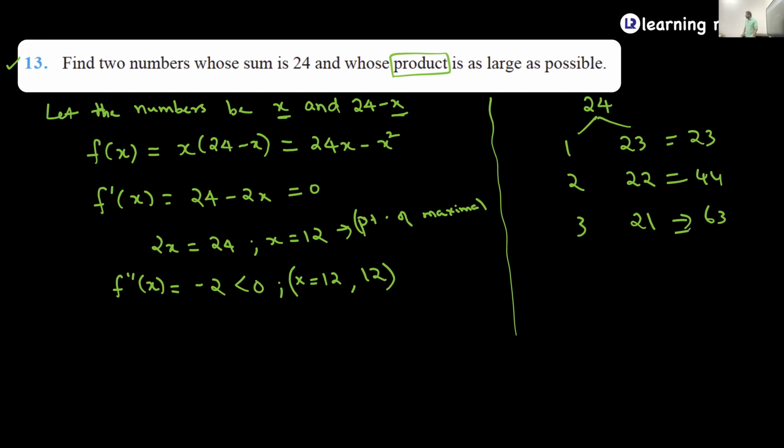If you keep doing this for every number, the maximum product, you can find it only when you multiply 12 with 12, which comes out as 144. So among the product numbers that are available here, that set will have the maximum value. That is the meaning of this question. Are you able to understand how they are getting connected?